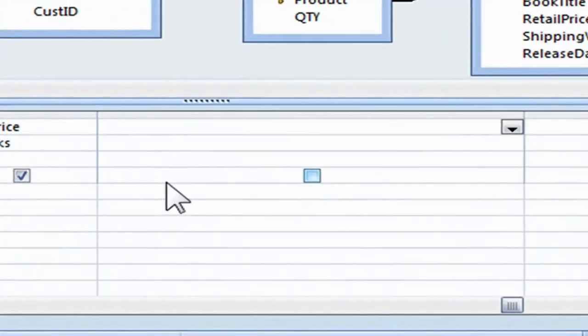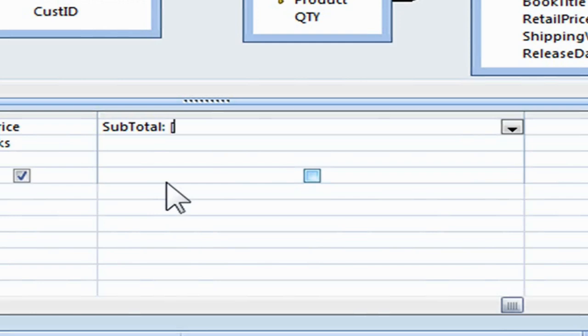To create a calculated field, the very first thing you type out is the name of whatever you want to call this brand new field. And I'm just going to call mine subtotal, followed by a colon. A colon tells Access that you're starting your expression. Everything prior to that colon is the name of the field. After that colon, you want to begin by referencing the first field that you want calculated. And since we're pulling information from a table, we begin with the table name.